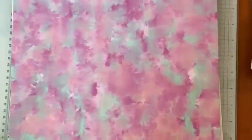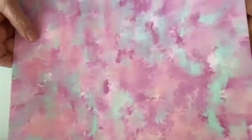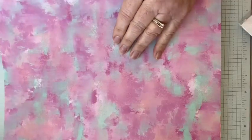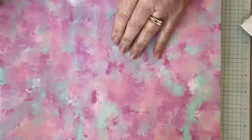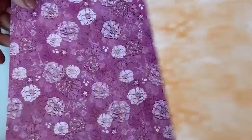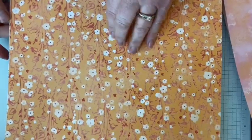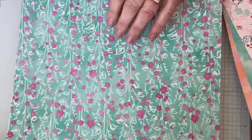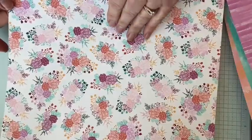So, hey Cindy, hey Doris, I'm going to put you down so you can see one of the papers that we're using this week, which is called Unbounded Beauty. It actually goes in the suite with the Layers of Beauty mask and bundle that we used last week. But aren't these just beautiful? It's using all the new ink colors, and oh my gosh, that's gorgeous. Such fun using the new ink colors because I just find them so beautiful and vibrant and just so fun to work with. They're just so fresh.